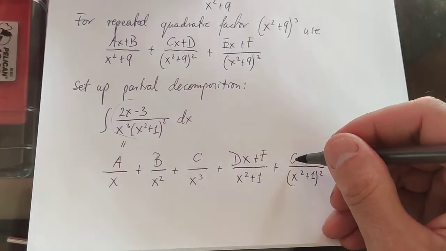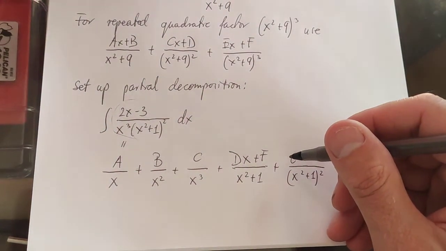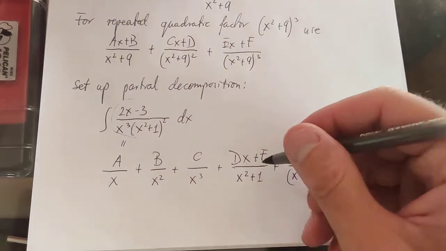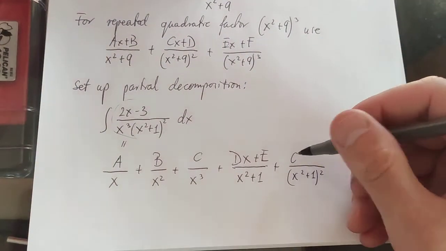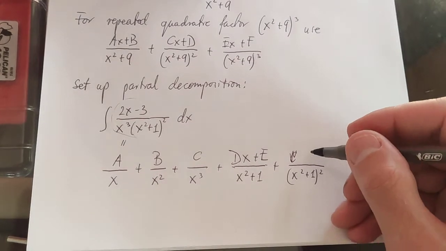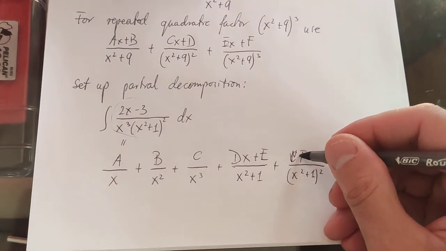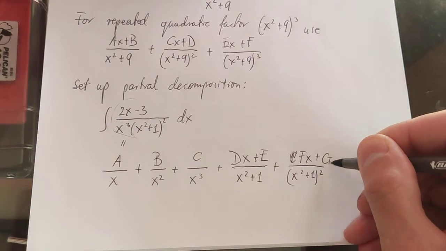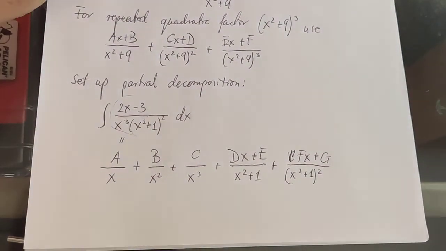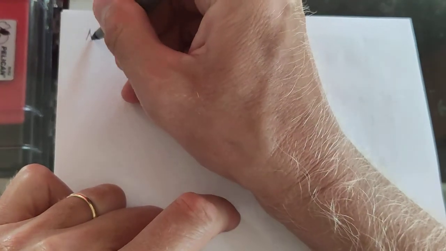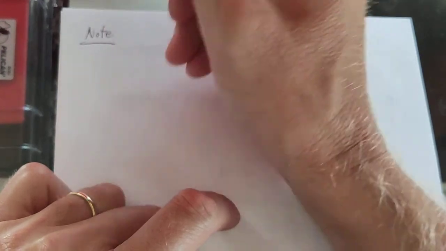And what is that? Okay, let's change it to E. I had F there. Anyway, after E is F, and then G. Okay, so this is what I'll be asking you to do on the next exam, or on the final, I don't know. So there's another thing that you need to watch out for.